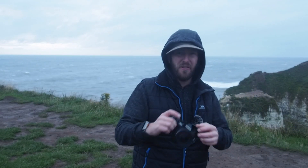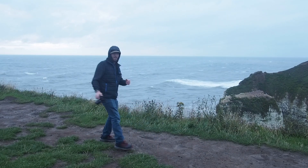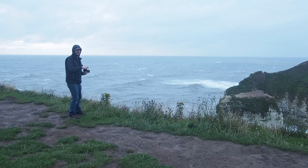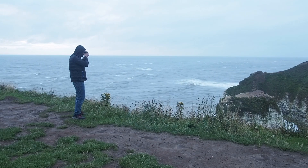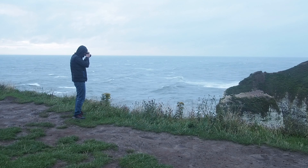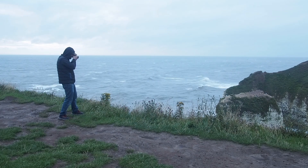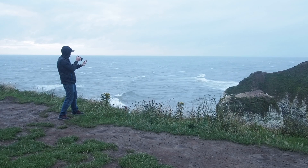I've thrown the 12-40 on and it's just doing enough — getting what I want without being super ultra wide, just a nice soft tight wide angle composition. Let's go to the cliff edge, take the photograph, and hopefully get out of this rain — it's just starting to drizzle. I'm going to stand as close as I dare to the cliff edge. There's a little small outcropping of cliff I'm going to use in the bottom right corner to nicely tidy up that corner of the frame. There's also a little yellow flower I'm going to try and get in. So we've got some purple and yellow flowers in, and the cliff edge coming in just like I wanted it.